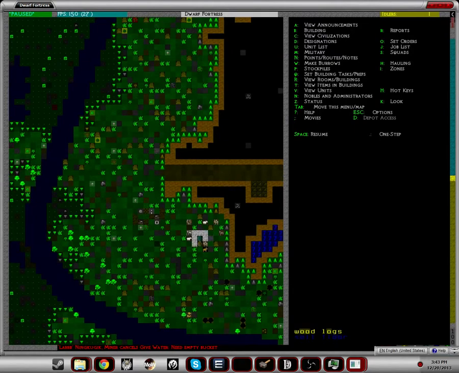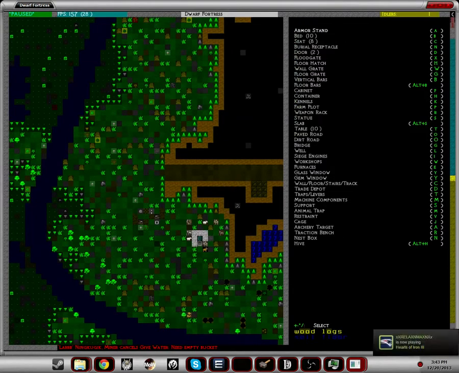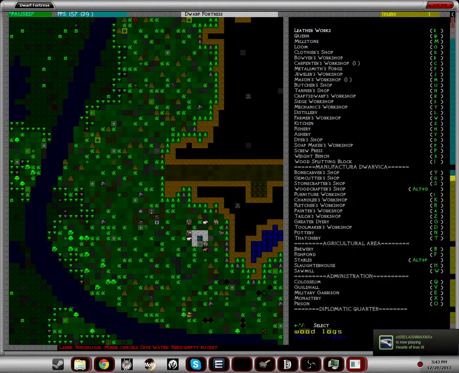Now, you can again hit B for building, W for workshop, and look at the different workshops. I'm going to go down, so basically Metalsmith's Forge is where you manufacture your weapons, your main weapons. Jewelry workshop, self-explanatory, you get your diamonds cut there. Butcher shop is where you butcher the meat. Tanner is where you get the skins. Crafts Dwarf is where you make crafts to sell.